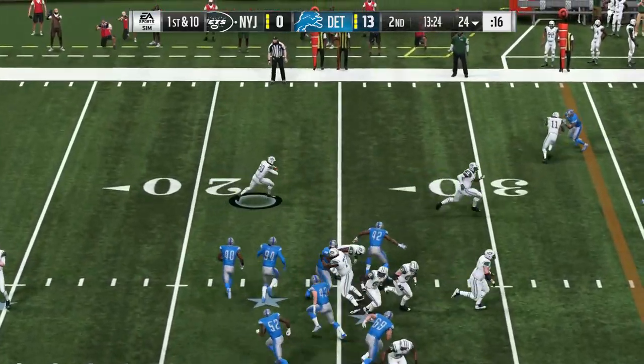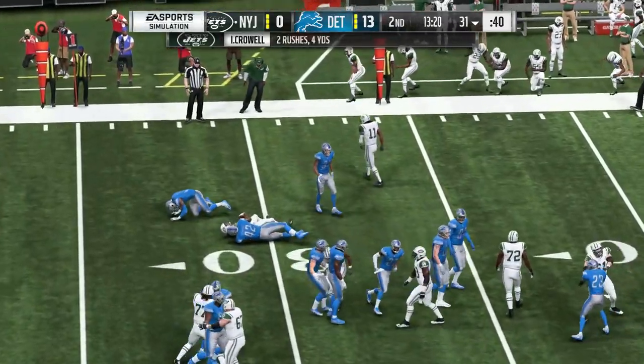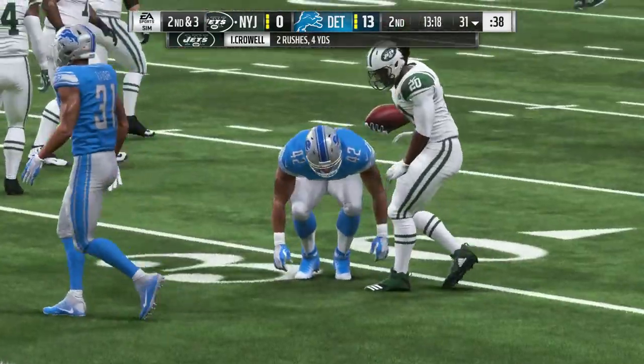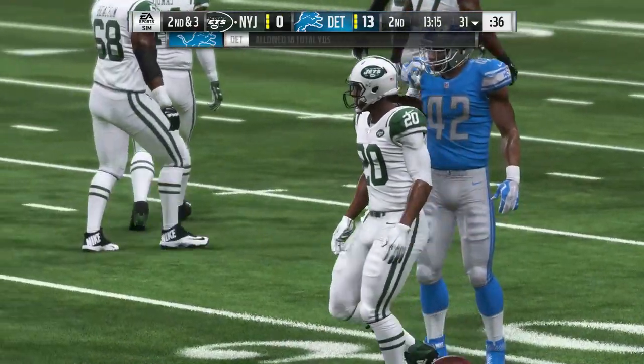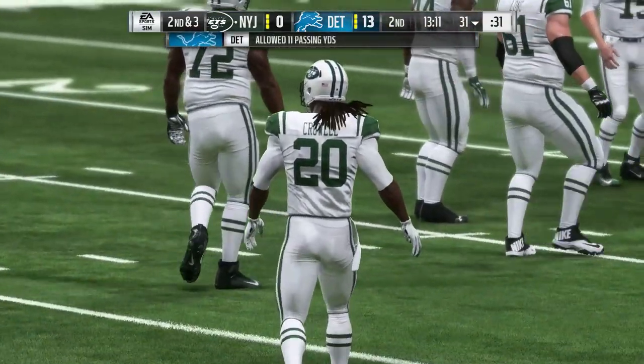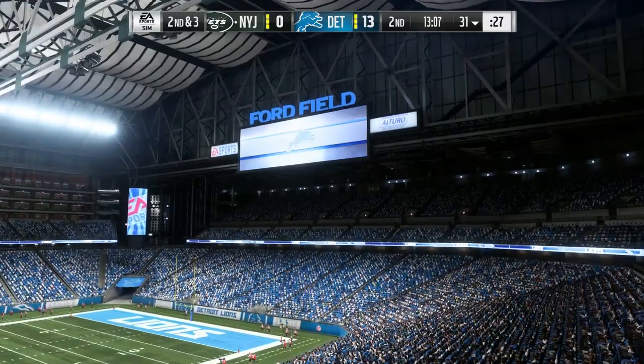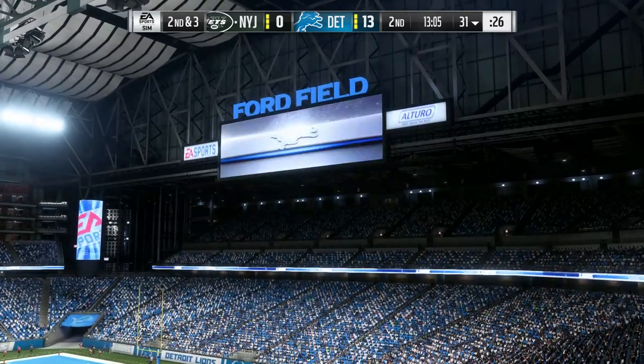They begin with a run by Crowell. Always got some breathing room. And a nice run past the 30-yard line there. It's a 7-yard carry to set them up with a 2nd and 3. And there we saw one of the downsides of blitzing during a rundown, because sometimes you get out of your gaps. You don't fit the run quite as well because you're headed towards the ball carrier with abandon.